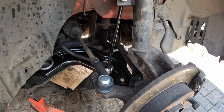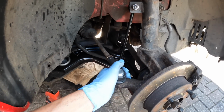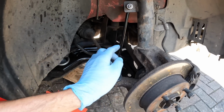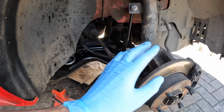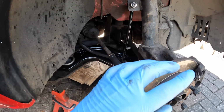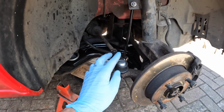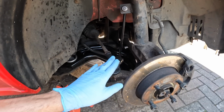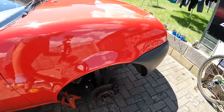Well, there we have it. I've had a little clean up, and that is the lower arm fitted, link and the track rod ends. Really happy with them. Now, I did just want to mention, you would have seen me gun up a couple of the bolts. Some of them are done by ratchet, but when I gun up any bolts, I make sure it's on the lowest setting, because what I always do is go over and tighten all of these up with a bar, because there's nothing better than belts and braces. Anyway, that's this side done for the time being until I come to bar everything up like I was just talking about.